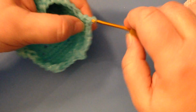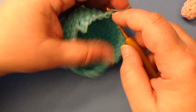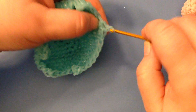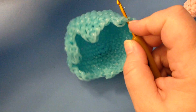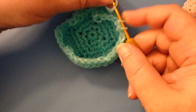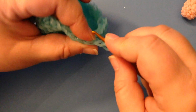Oh, come here, I don't want a twisted band. Here we go, I'm coming back down. This is my last stitch. Go through, add your loop, chain one, pinch, turn, skip, skip into that third stitch. Make sure it's just the third stitch, not everything else.